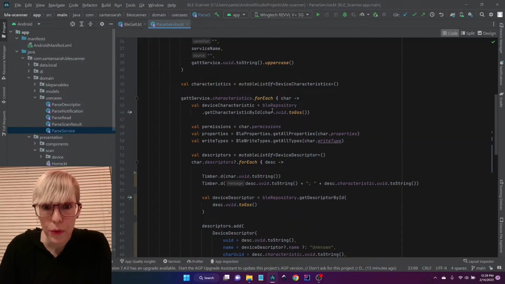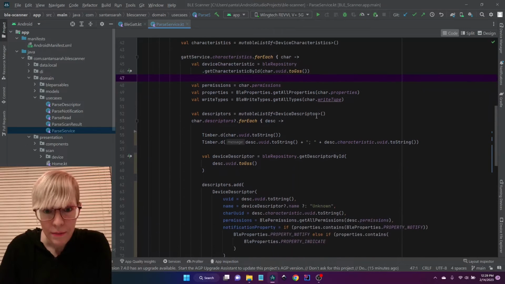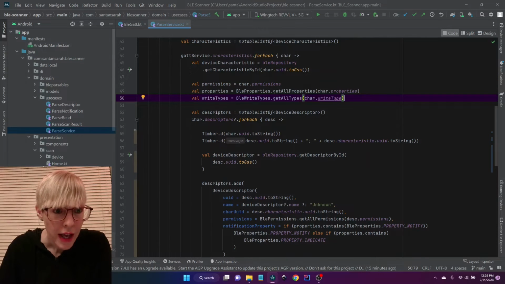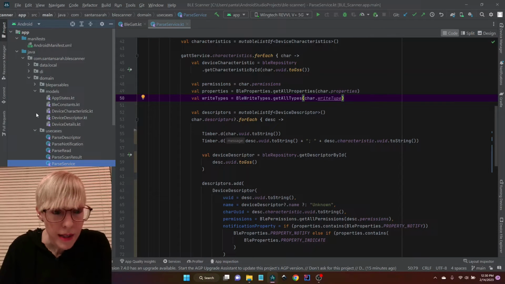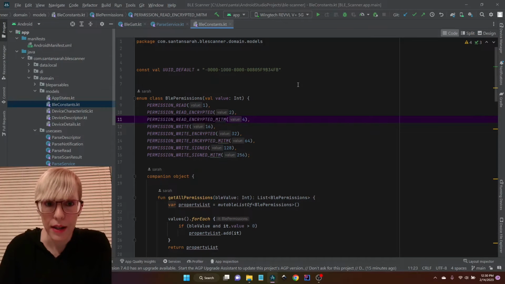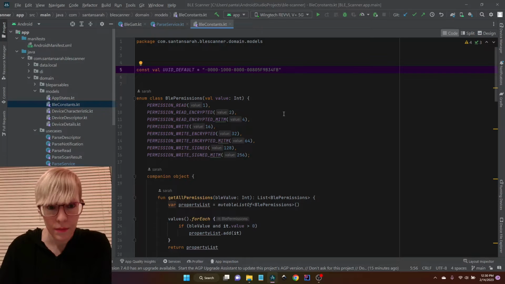Next, I want to loop through all of the characteristics. So this is pretty cool. Here I loop through permissions, property, and write types. And let me take a little detour here and show you how that works. So in my models, I set up a couple things to make life a little bit easier. Yeah, Bluetooth constants. So I set up some default constants.